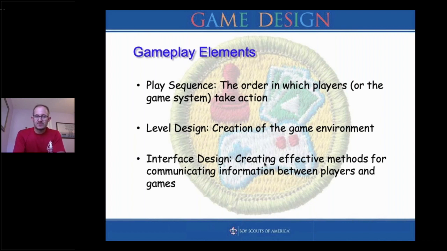But let's get out of video games for a second and actually think about how you could design a game in cards or on a board that uses a level design as well. My example with play sequence, which I'm inventing a game as I go here in our discussion, but imagine if you have 3 levels of the game that you have to complete. And the first level is very simple. It feels a lot like a game of Go Fish. And so you're dealing with cards and you're trading cards across the board, and it's a fairly simple play sequence.